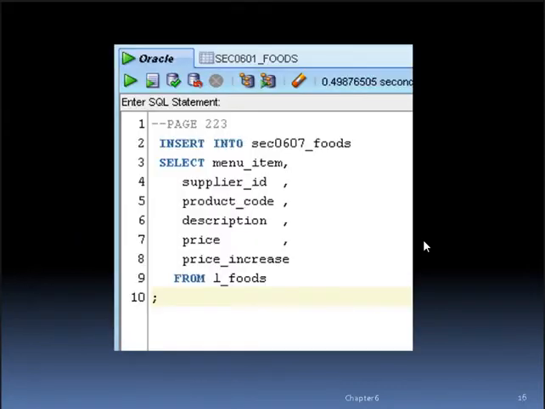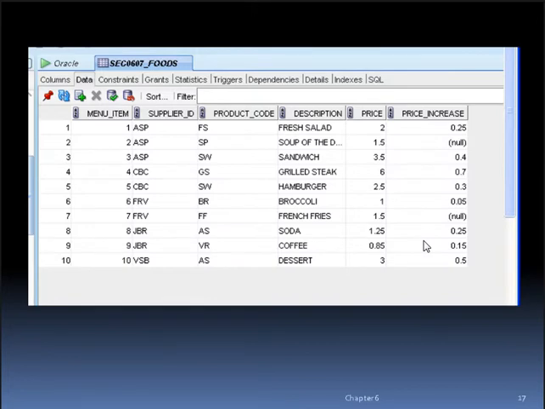Here's an example. Insert into, and we've got our table, and then a query. We worked with this last week in Chapter 5 to do some data updates and to create some views and tables. So it's pretty much the same whether you're creating a view or a table when you use that type of statement. Here's the results.